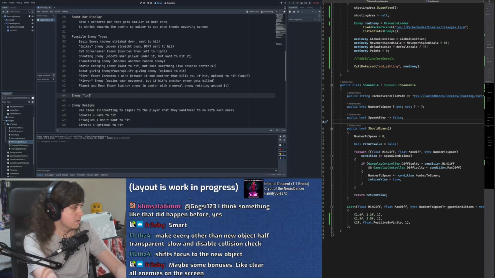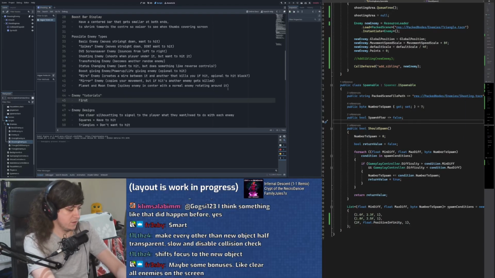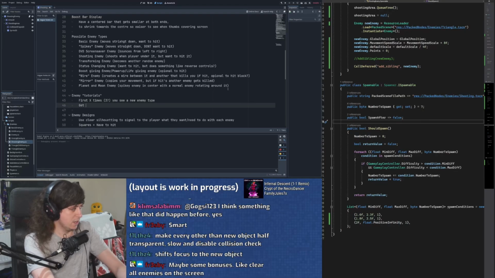Enemy tutorials. So the first 3 times you see a new enemy type, get the spawner to slow down massively.